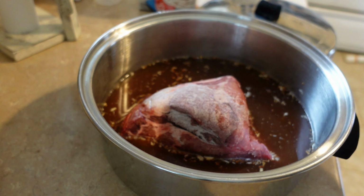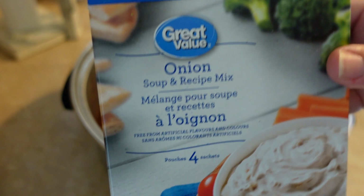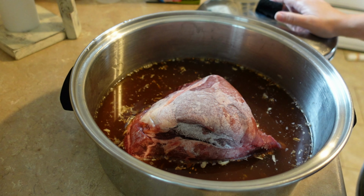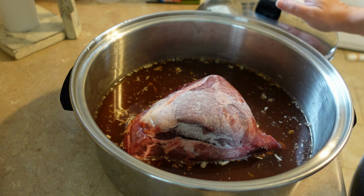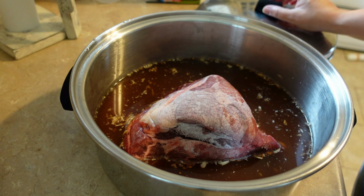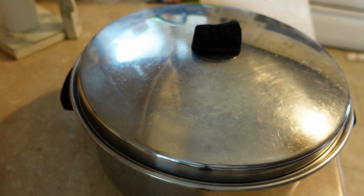Okay. So I have my boneless cross rib roast in my Dutch oven here, and I've just added a package of onion soup mix and some water, and I just have that mixed around. I don't add anything else. That's all I ever add to my roast, and it always comes out tender. You can just pull it apart with a fork. You don't even need to use a knife. I'm going to put this in the oven at 350 degrees, and I'm going to cook this for probably about 3 hours or maybe even longer. So I'm going to get that in there. I'm going to pop that in the oven, and then I'm going to get started on my vegetables.